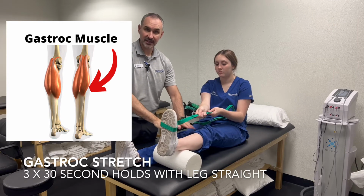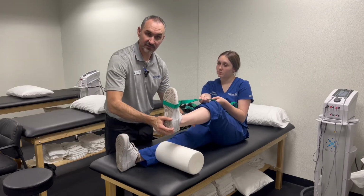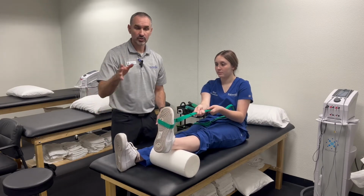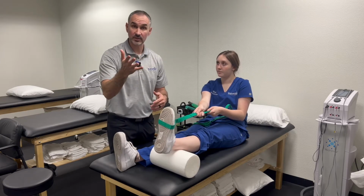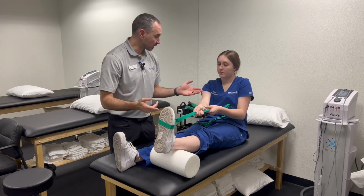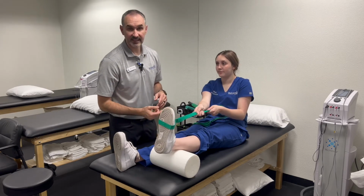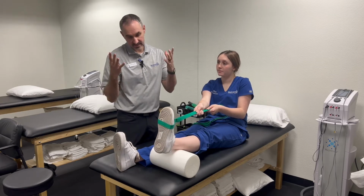You have to stretch it in a leg straight position, not in the leg bent. That's a different muscle that you're stretching. When you're on the slant board or doing the other types of stretching, you're going to get the different muscle that sits behind it. It's called the soleus. But this one you're going to pull and hold, and you want to be in this up-sitting position if you can tolerate it, and that will really increase the stretch. You might get a little bit of nerve tensioning as well, but that's to be expected in this procedure.